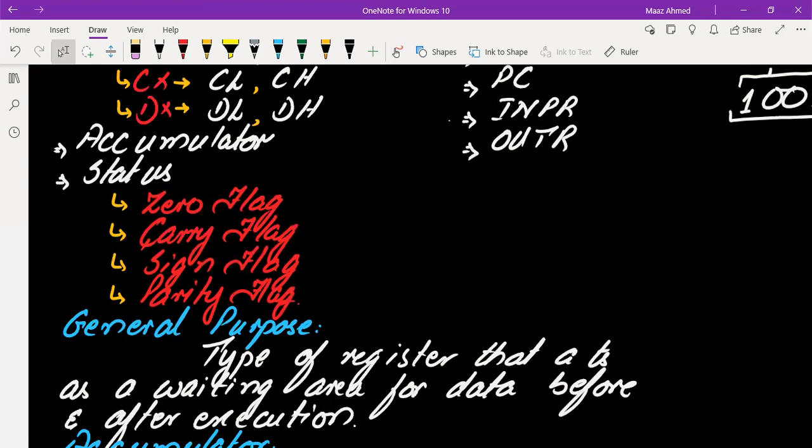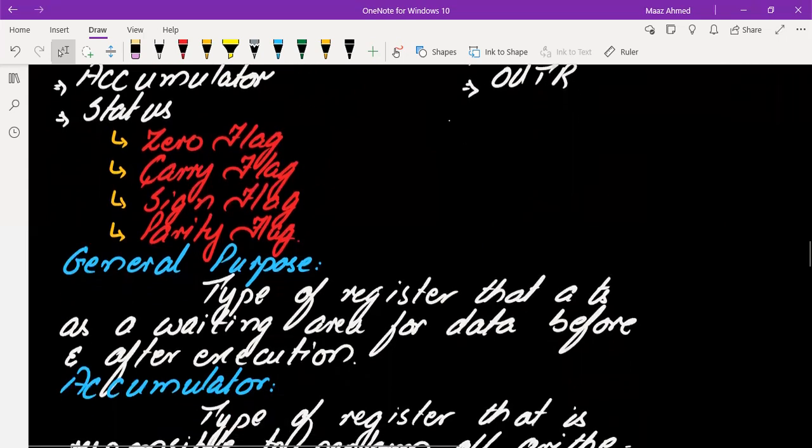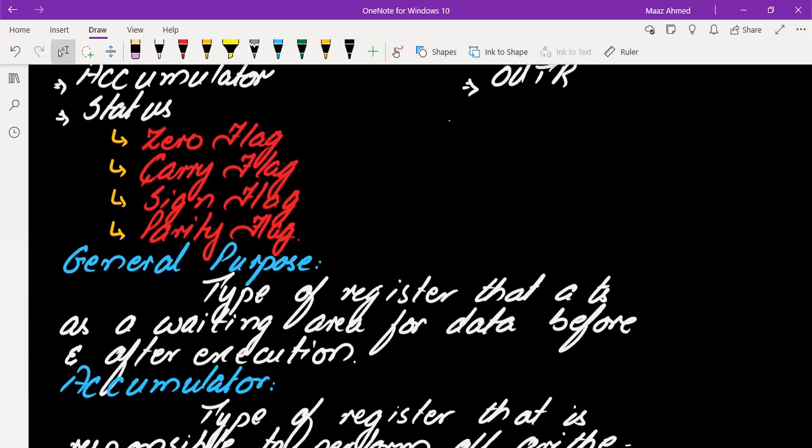We are coming to the status register. Status register defines the current status of your data with the help of a few flag registers. For example, if I perform any kind of calculation and I'm getting 0 as an answer, that will be represented by a zero flag register. Similarly, after performing a particular task, if I'm getting a carry, for example, I'm performing a calculation 1 plus 12 plus you may say 19, this will give a carry. So if I'm getting a carry in any sort of calculation, that will be represented by the carry flag.